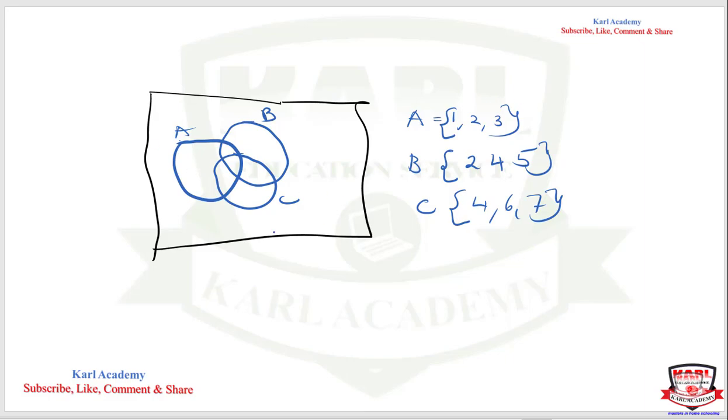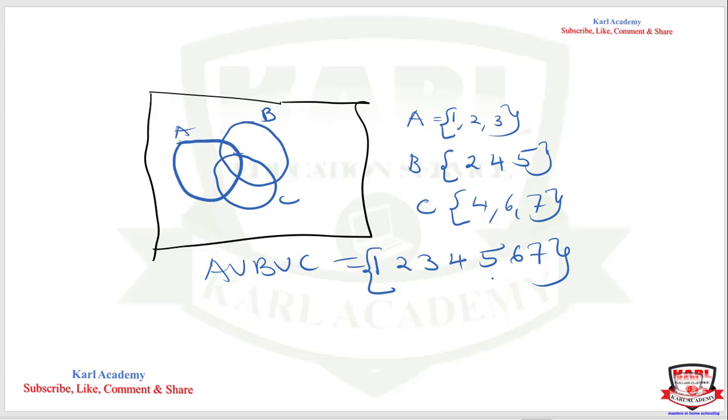That is why we now want to take all the elements. And here we shall just take A union B union C, all the elements in A, B, and C. So we find that is 1, 2, 3. Then in B there is 2, so we don't write it, it is repetitive. So we write 5. If we write 4, 5, then we don't write 4 because it's repetitive. Then we write 6, 7. So these are the elements in that union, all the elements that are in that union without writing the repetition. Then these are the universal set.